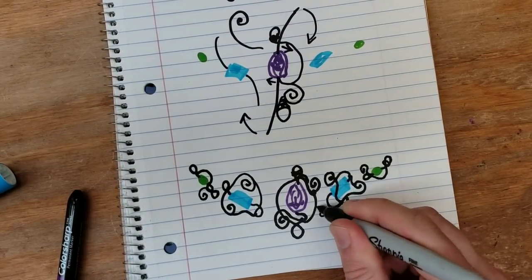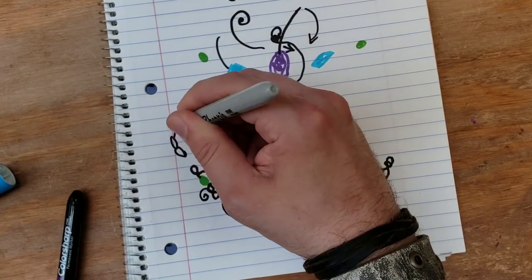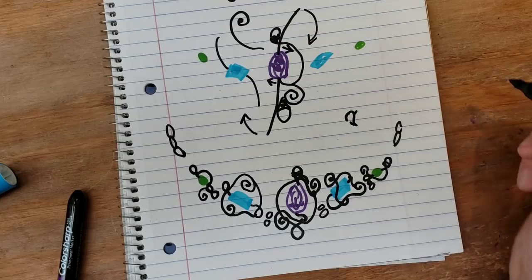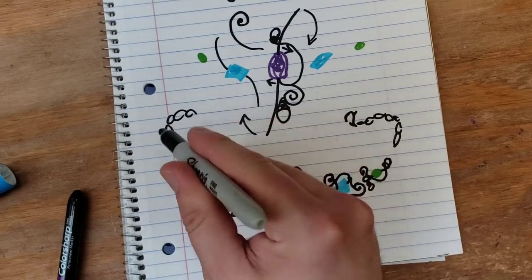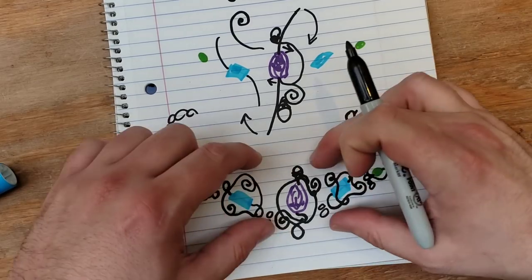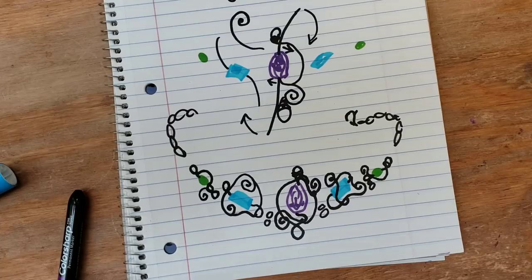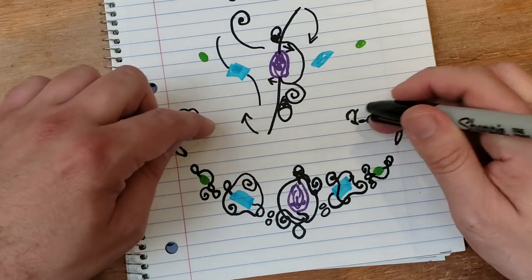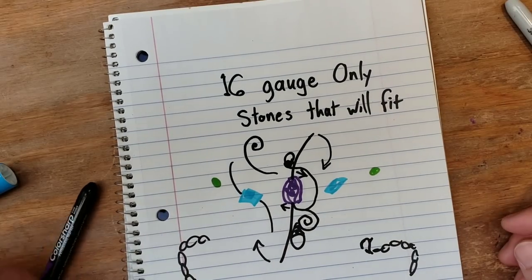And then I usually just take two jump rings to connect each of the connections and add some chunky chain on the end to finish it off with a nice lobster clasp. The lobster clasp with the chunky chain makes it adjustable because this is so pretty. You want it to sit right on the neck or the collarbone at the exact place you want, depending on how the shirt or the dress is cut. You want it to either be on the skin or the shirt at a certain place, so having it adjustable is really good. And that's pretty much it. That is the 16 gauge only method.